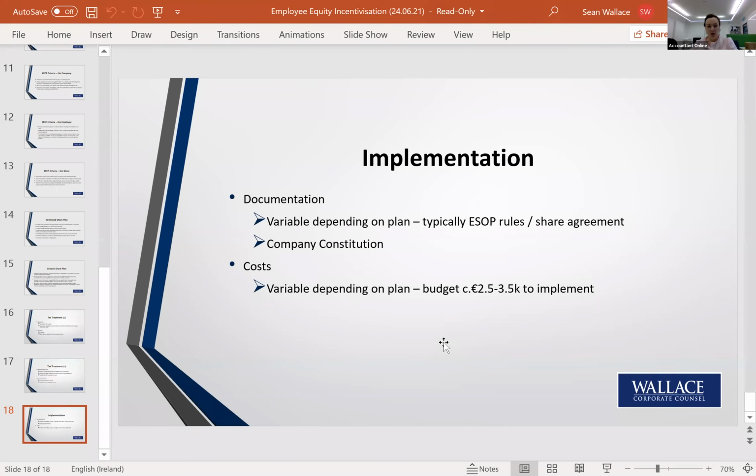One last question before you go is, what typically happens to options if their holders leave the business before a sale? They typically lapse. Sometimes, depending on the circumstances in which an employee leaves, they may be allowed to keep them and exercise them. But for example, under the KEEP plan, there's a 90-day window to exercise or lose. So generally they'll lapse and you won't get to participate. And that's part of the game in terms of incentivization and retention, I guess.